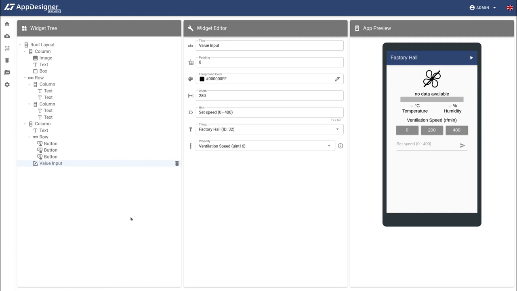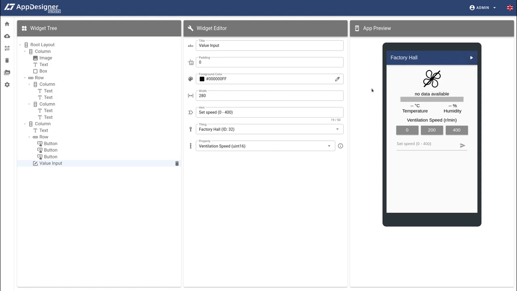To get a rough feeling for the usage of the app, we can also simulate its functionality by clicking the Play button in the preview. This helps to get a better idea of the app, especially during the design process. However, this is only simulated data that is neither read from nor sent to the IoT Hub.